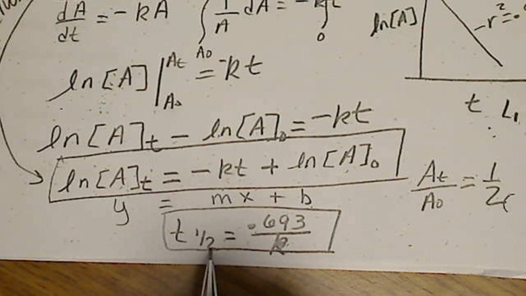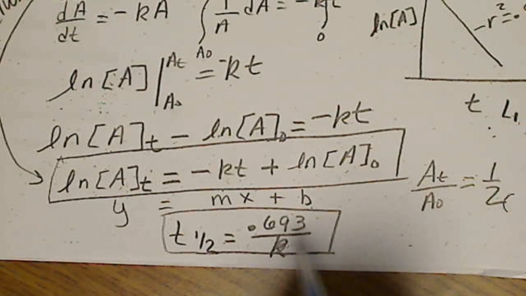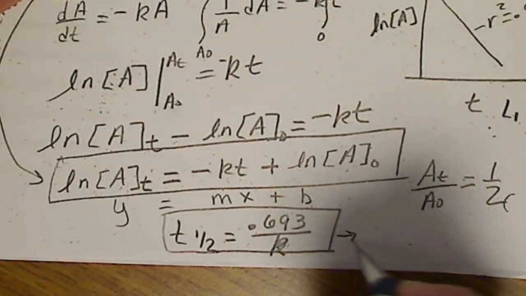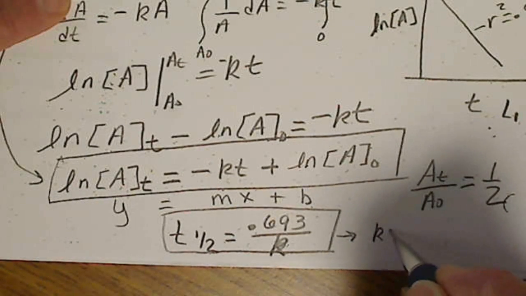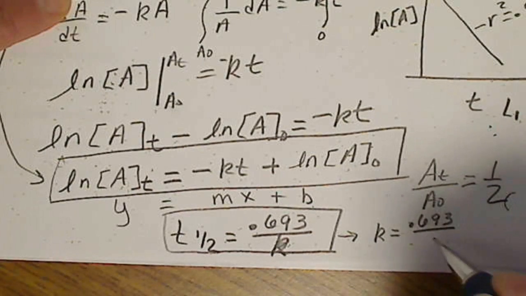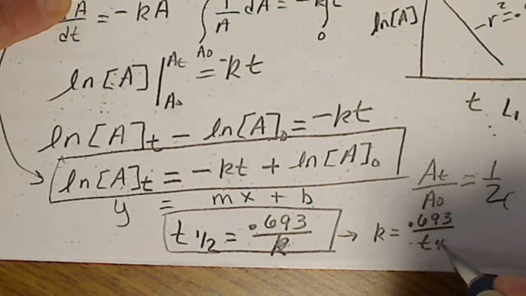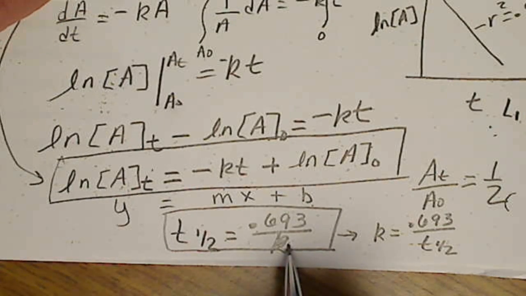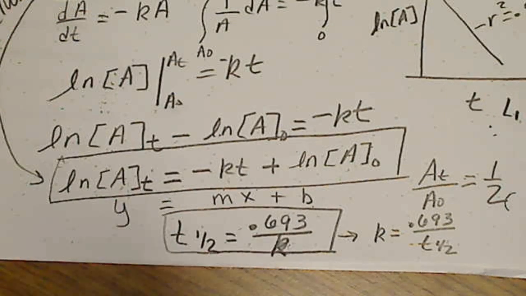Or we could solve for the half-life. If we're given a half-life, we can rearrange the half-life equation and solve for K. So the rate constant shows up in the half-life expression. That's the same K as we see here.